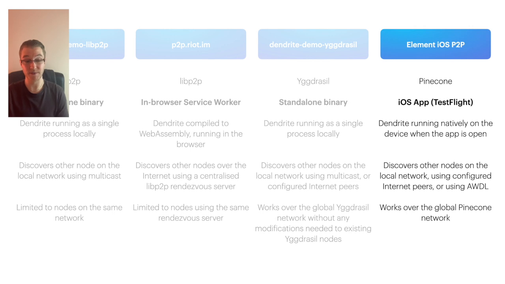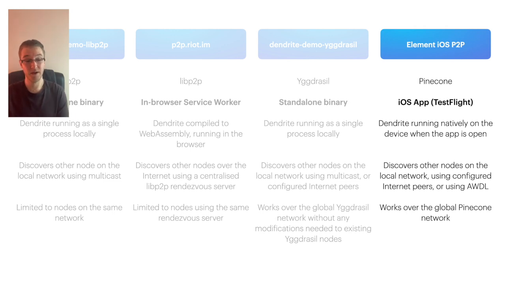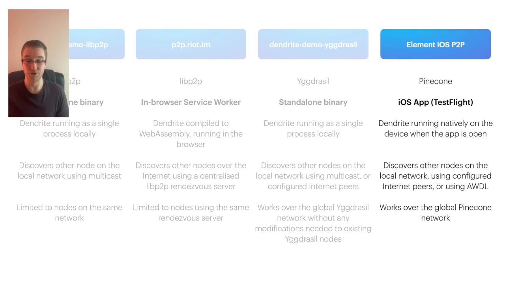To do this, we cross-compiled Dendrite and embedded it into Element iOS itself, of which there's now a P2P variant available on TestFlight. This demo actually started off being based on Yggdrasil, but more recently it's become the testbed for our own research project named Pinecone. The iOS demo has one special magic trick which none of the other demos had: AWDL — the ability to communicate with other nearby devices using the same demo, regardless of whether or not the devices are on the same Wi-Fi network, or whether they have any mobile data connectivity at all. It's a truly ad-hoc demo.